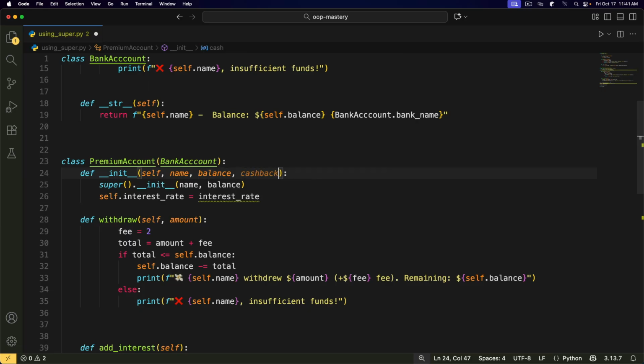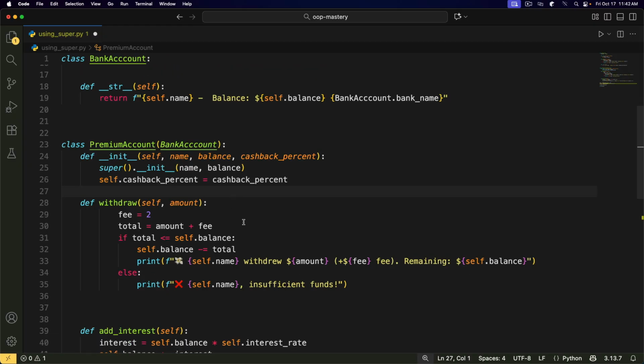Since we're the bank, we're going to give the user a cashback percent. This here would be the cashback. So we're going to initialize this in the child class. Cashback is the only attribute that we are going to initialize here.